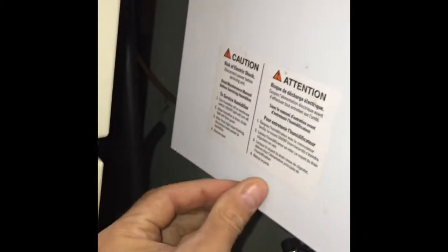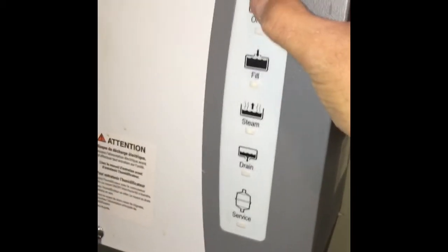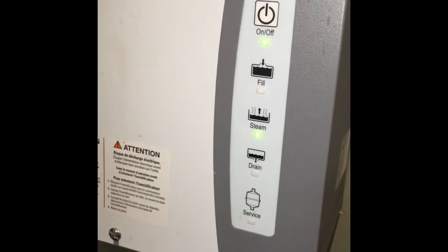Put our front cover back on. Tough to do this one-handed. Line up our little hooks on the top there. There we go. Make sure our screw lines up. There's a screwdriver. That's it. Alright.